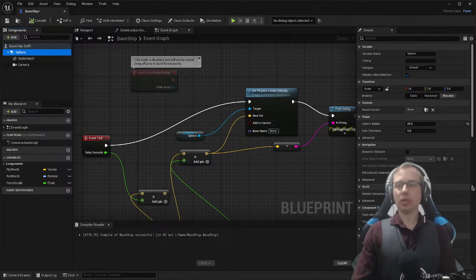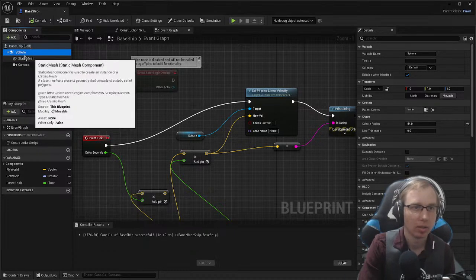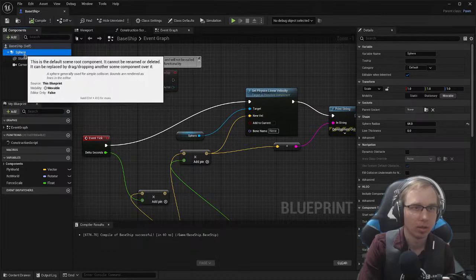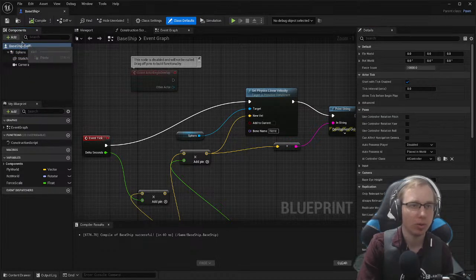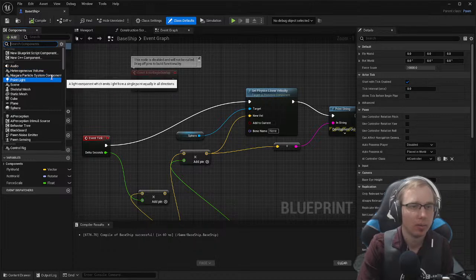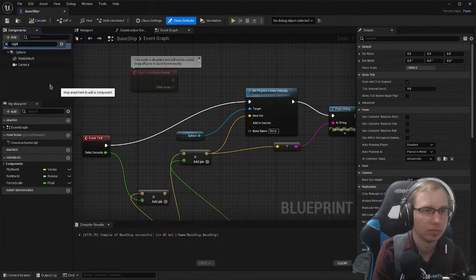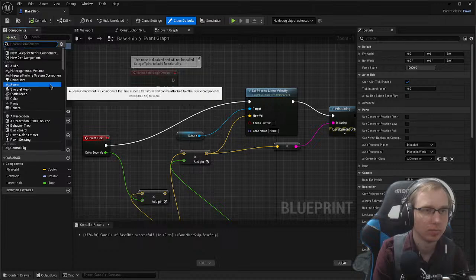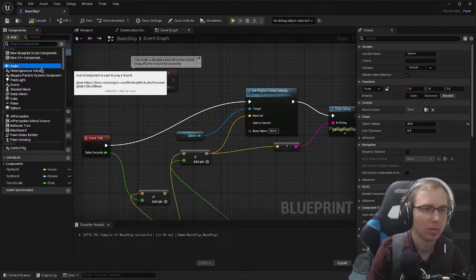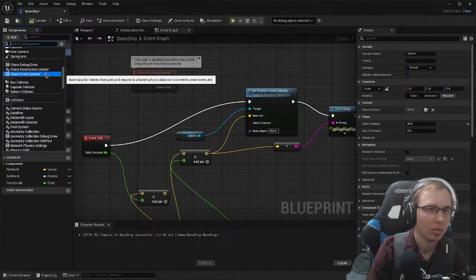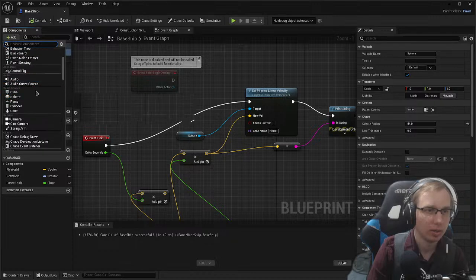Okay, so this is a simple collision. Static mesh component.